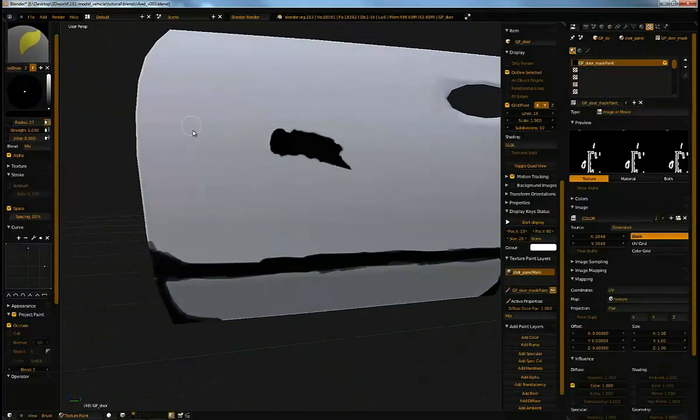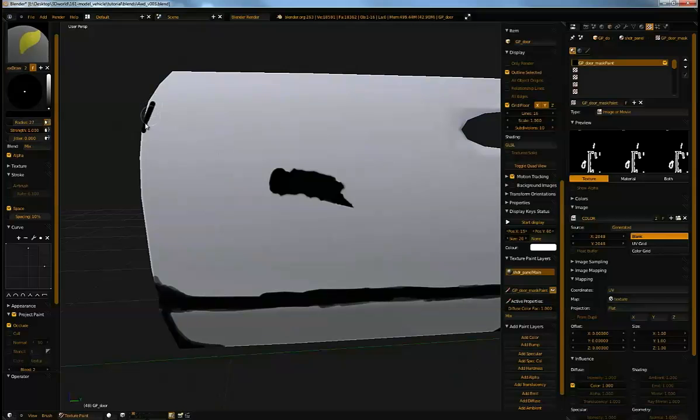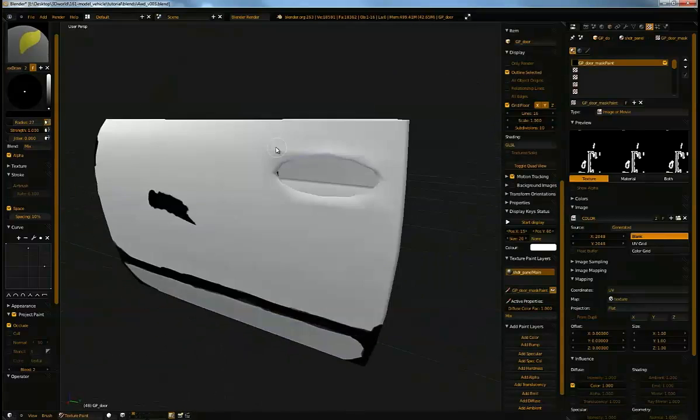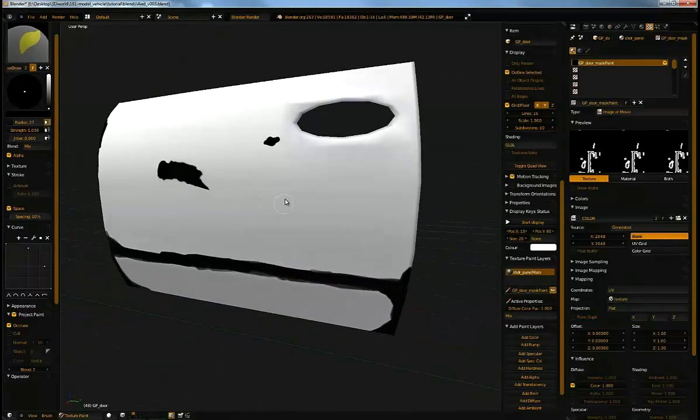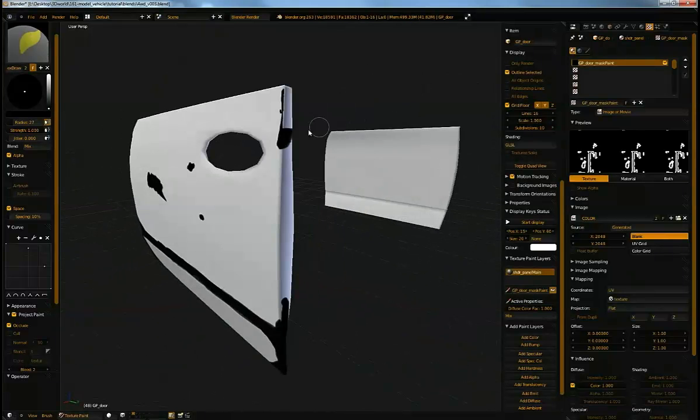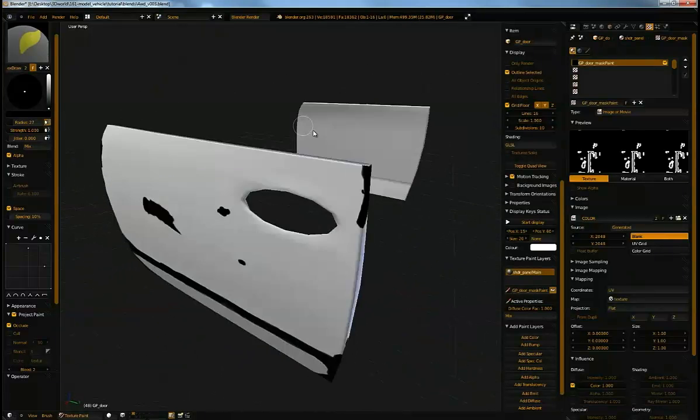Alright. So coming through, we can paint a little bit of rust around here. Don't go overboard with the rust, but do make an effort to make it look nice. The nicer you make it look, the better it will show.